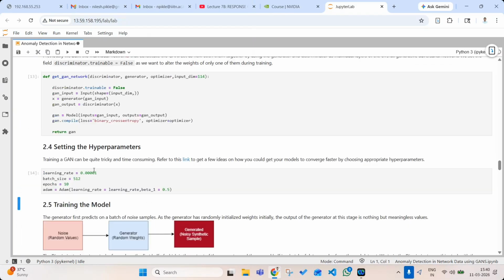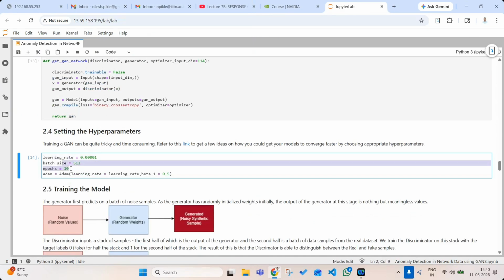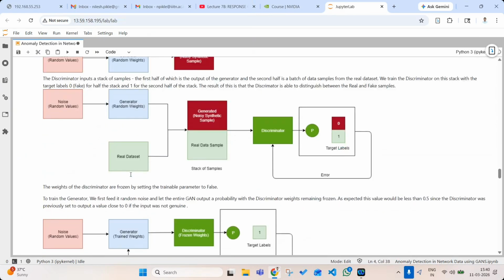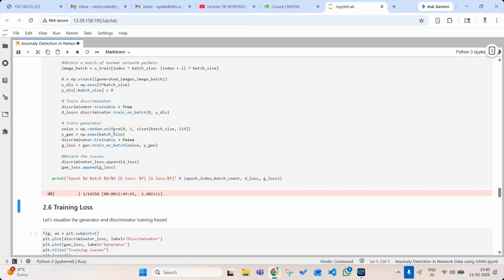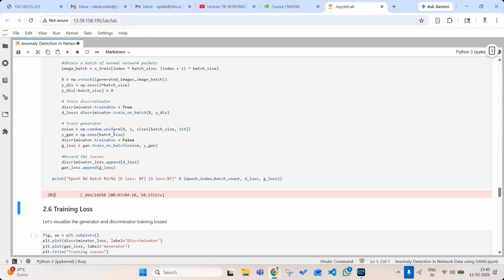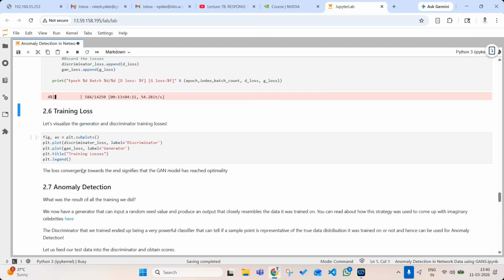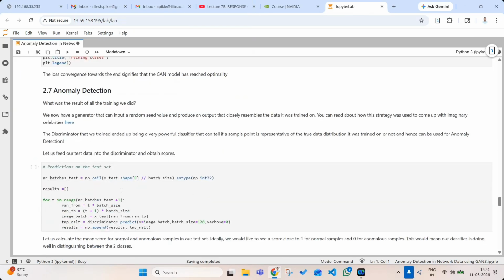We'll set some hyperparameters like learning rate, batch size, number of epochs, etc. And we'll train this model on normal data points. Okay. And it will take a few minutes to train this model because we have a slightly heavy model now compared to the autoencoder. So it may take 5 minutes. And after that, we will see the training loss and anomaly detection is going to be simple, right?